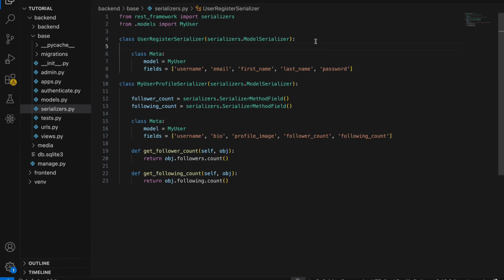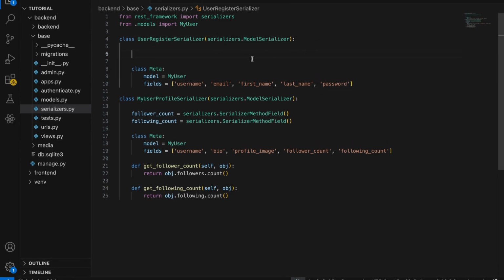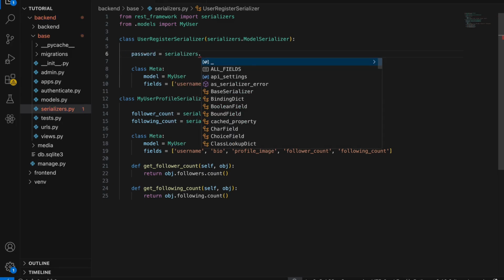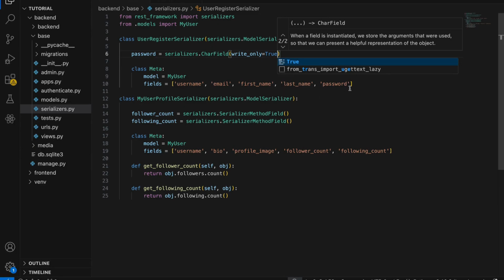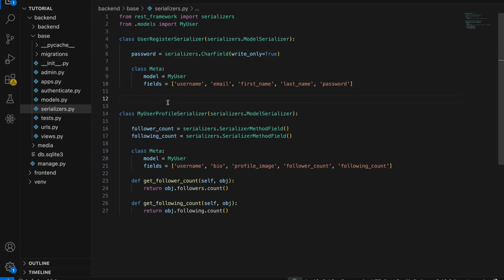But for this to work, in the serializer, we have to make the password write only so that it can't be read, okay? Which makes it secure. So serializers.CharField, and then we need to set it to write_only equals True. Okay, so we've stated the fields and password can't be read.